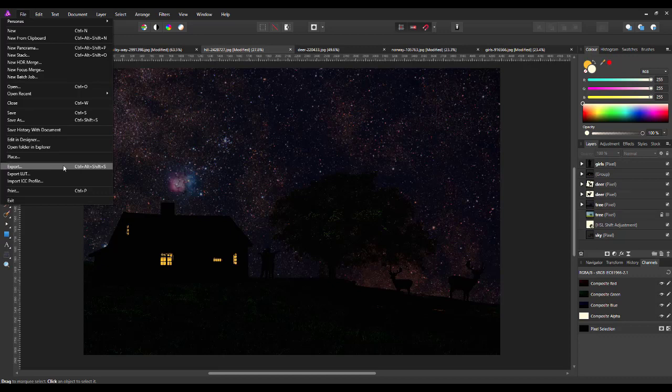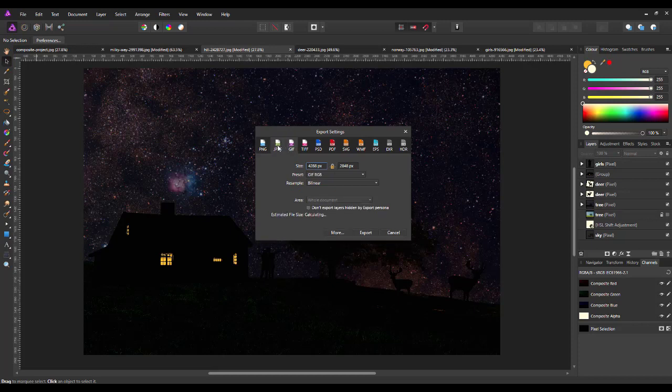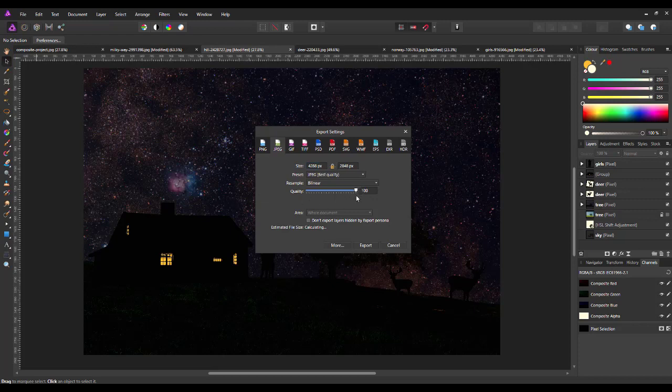What you need to do for that is come to Export, and then you can save it in whichever format you want. Most people would be using JPEGs, but you could use PNGs or GIFs, but JPEG is the most commonly used one. And then sort of save it 100% quality, and then just click on Export to save it.